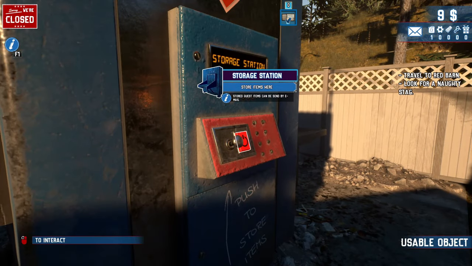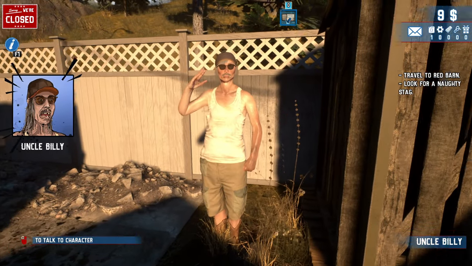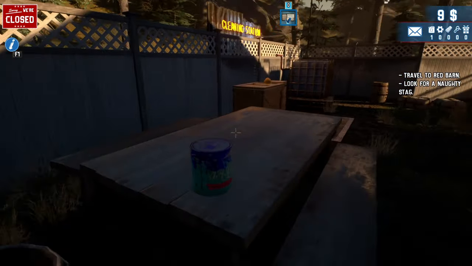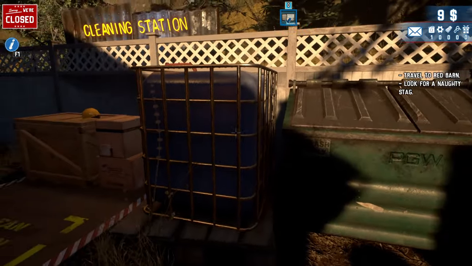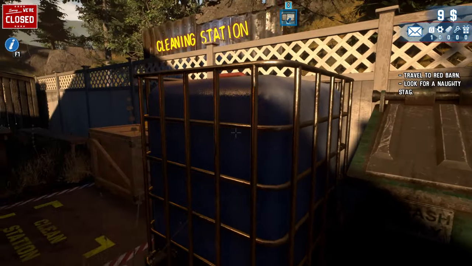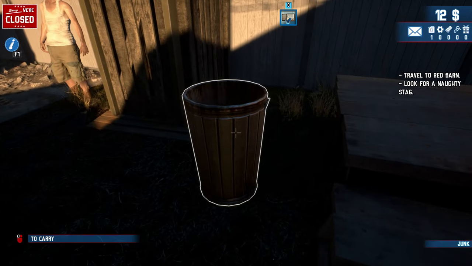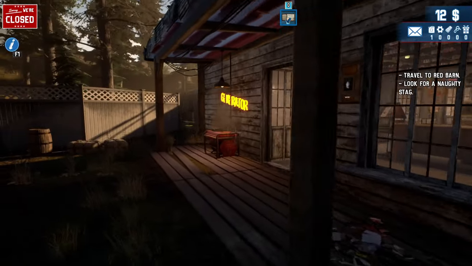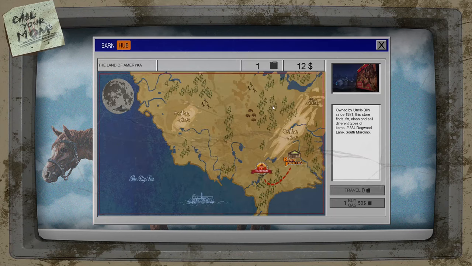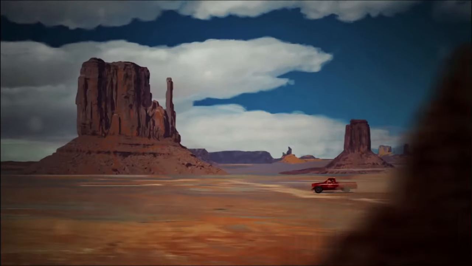Storage? Quest items. Stored quest items can be sent by email. Don't forget to update the catalogue. Wait, I can carry those to the junk. Cleaning station. Recycle. There we go, got some money. But we did find gas, so let's go. Barn Hub. Red Barn Travel. Here we go. We are underway.